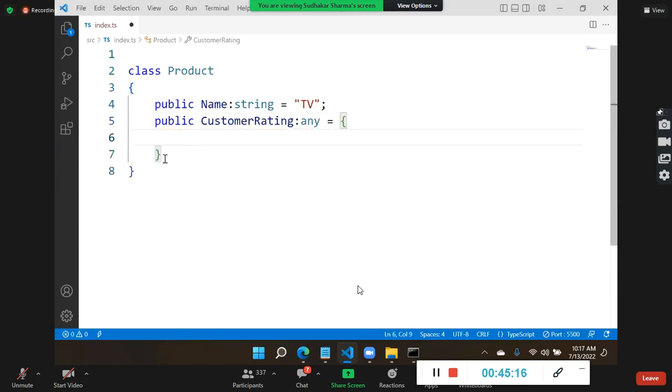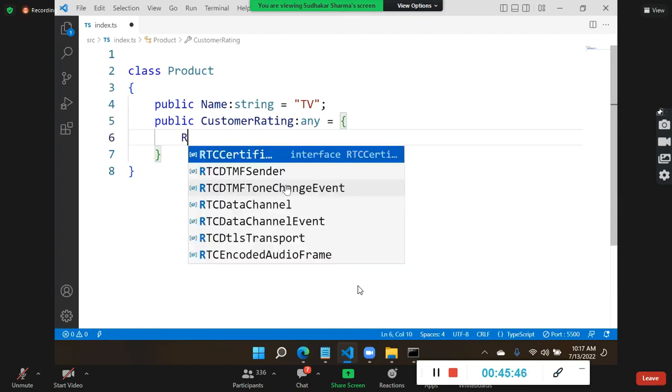Already I told you that we can store any kind of data, either a primitive type or non-primitive type. A property can store any kind of data, same like a variable. How to store objects, dates, regular expressions, I gave the syntax, right? For all of them, we have to use any type.